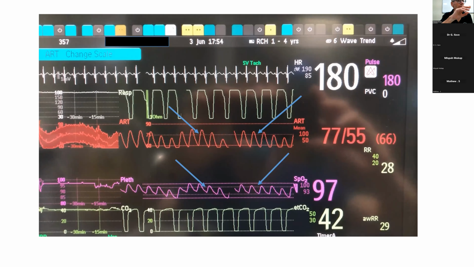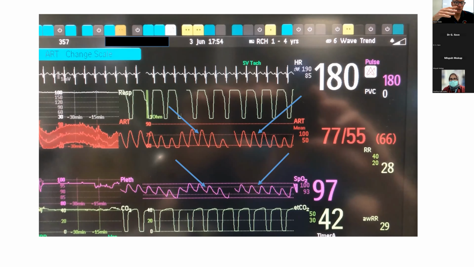What's happening? Sometimes we see a fluctuation and we think it's just an artifact, the child's moving or something. This is not because of that. What is happening? Yeah, good. It's the pulse pressure fluctuating, depending on what? Inspiration and expiration, the pulsus paradoxus. Very good. Well done. It's based on the respiratory cycle, all right?